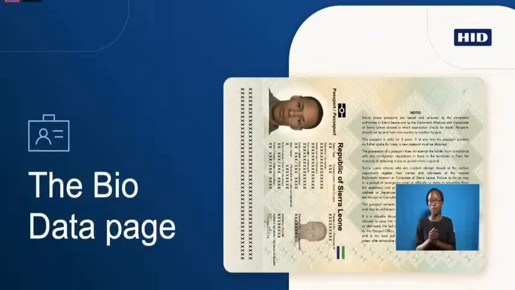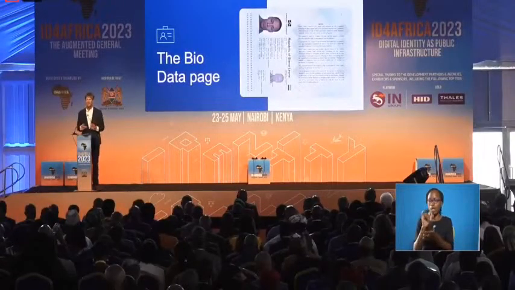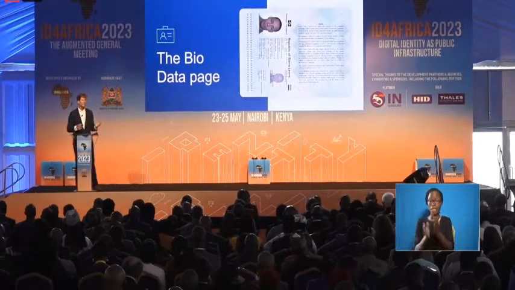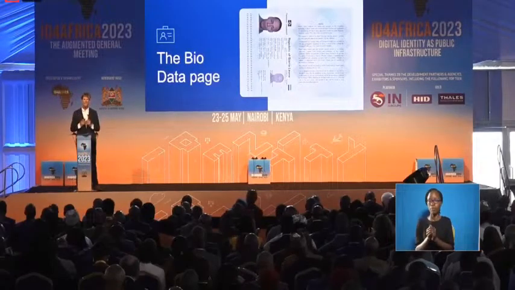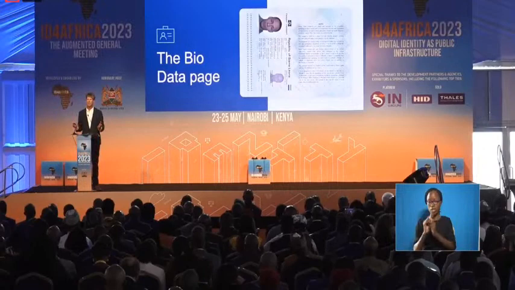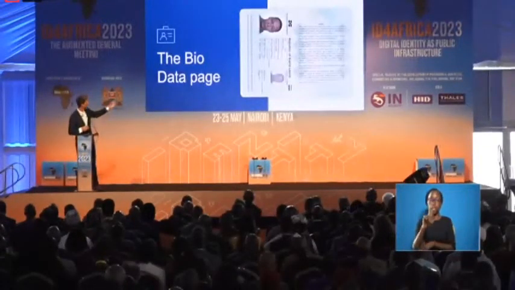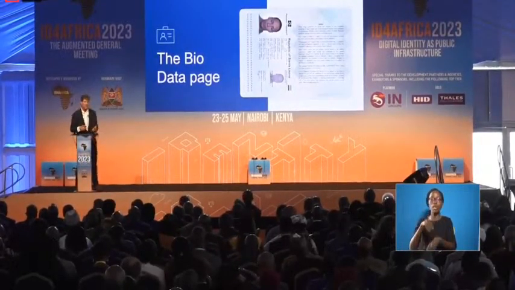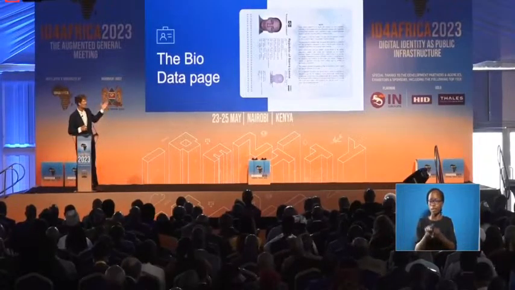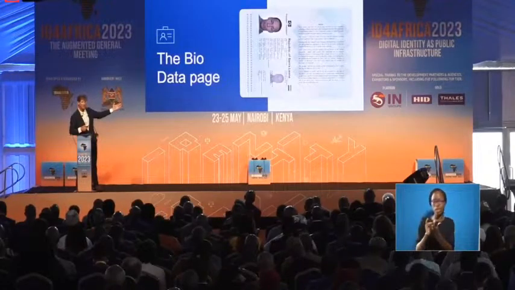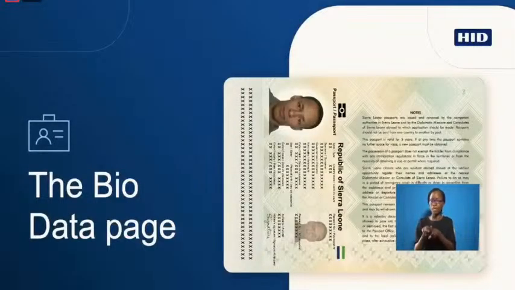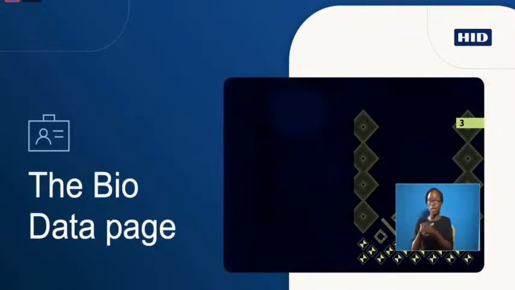Finally, the biodata page. We keep these 'less is more' and simple because the personalization needs to be read well. More and more places are now adopting polycarbonate, where you can integrate within several layers security features like mirage from HID, windows, and various portraits — MLIs, user-definable screens. But I like to keep the design simple so you can read the personalization. In this case of Sierra Leone — a paper version — we've got a textile background, but there is a colobus monkey hidden within the background as well, so it's still included in the narrative on the biodata page UV.